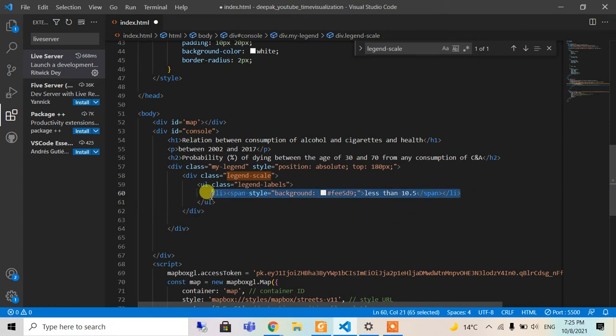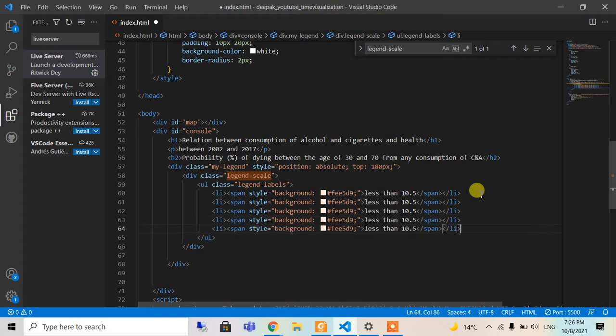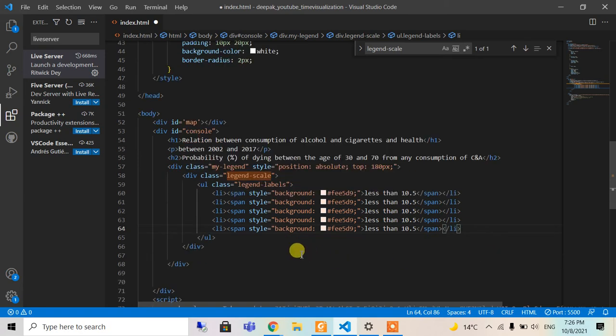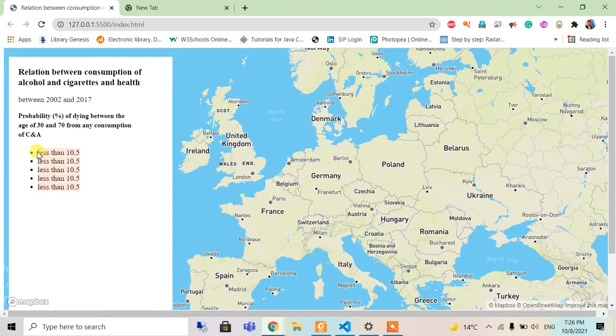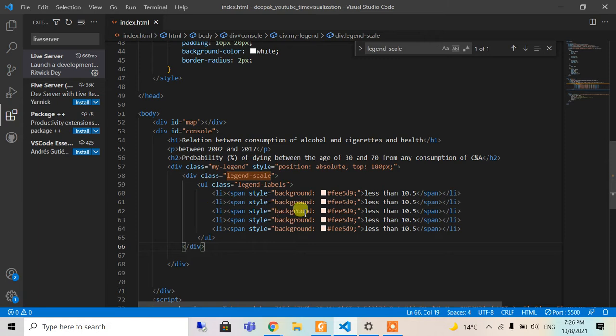So I will just copy this list, 1 2 3 4 5, and I will give a different color to it, or maybe I will just leave it and change it after some time. So our first part is done, so I will save it and see it in a browser. So this will color this written form. So there is a need of introducing some style over it.